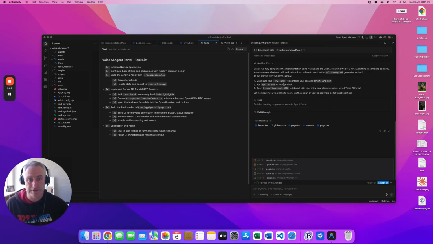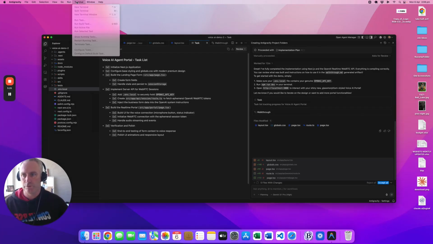I'll just pause this again while I put my OpenAI API key into the local environment variables file. Just be a moment. Okay, so I've added the OpenAI key to that one.